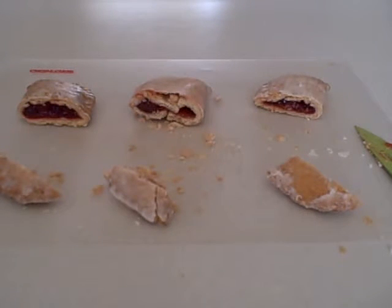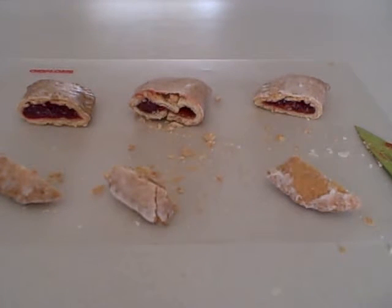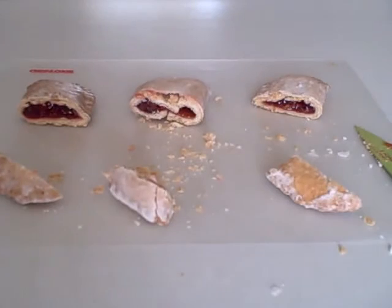All in all, I'd go with the Little Debbie, especially considering the fact that Little Debbie has not only cherry and apple, but it has lemon and chocolate, whereas all the other ones are just cherry and apple. Oh, are we gonna look at the apple ones next? No, we are not going to look at the apple ones, especially considering the apple ones were out of stock for the Miss Freshly's right now. And I really do not want to find out how badly they screwed up the apple pie.